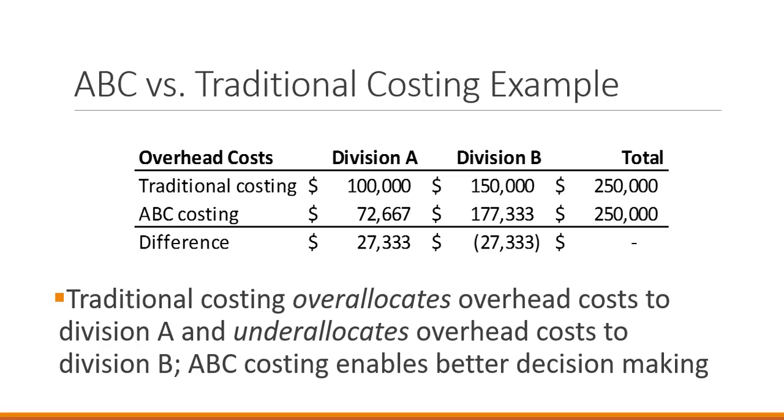When we over-allocate, as we're doing with traditional costing in Division A, we might set the price higher than we should or higher than we need to and have uncompetitive pricing. In contrast, in Division B, when we're under-allocating costs, we might set the price too low when we could actually be losing money on the production and sale of Division B without even realizing it. So the benefit of activity-based costing is, while it takes more time, and anything that takes more time costs more money, it gives us more accurate information, and that enables better decision-making on the part of the company.